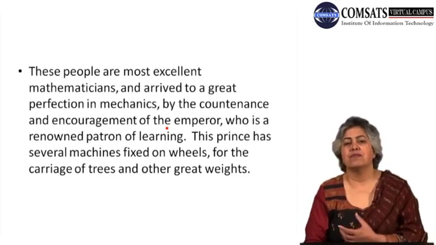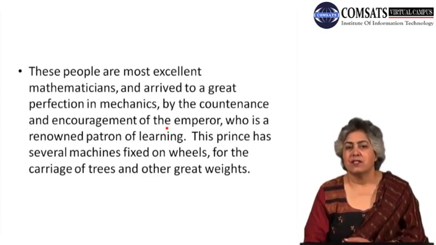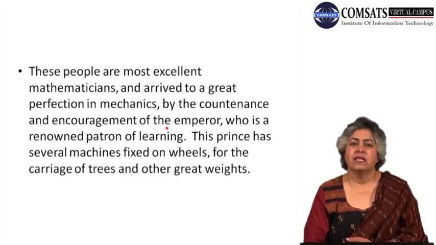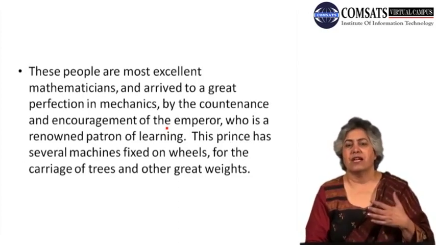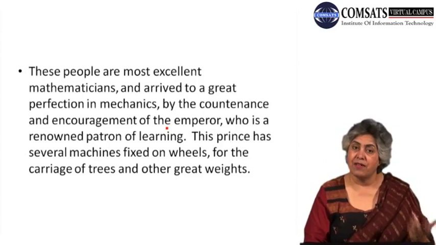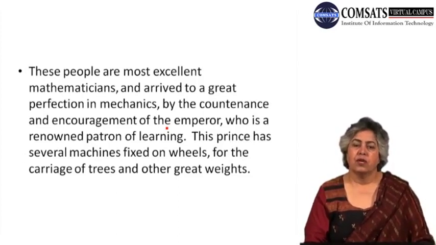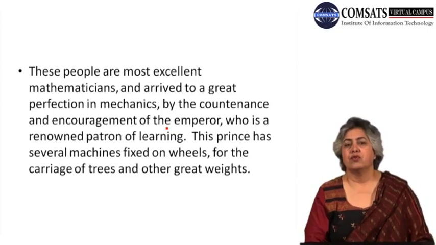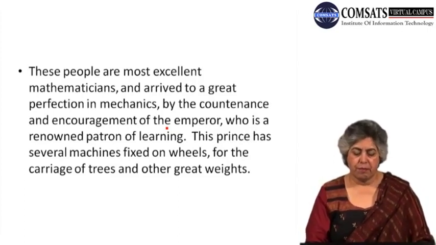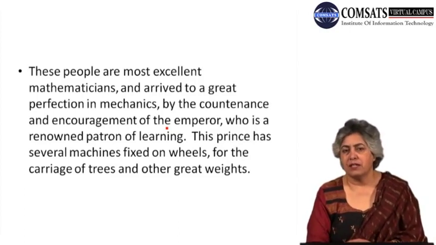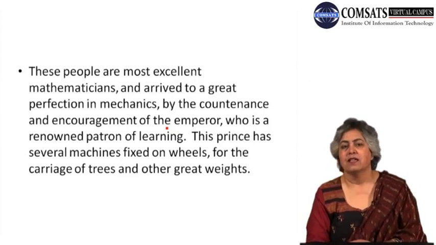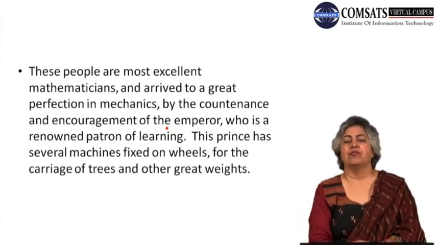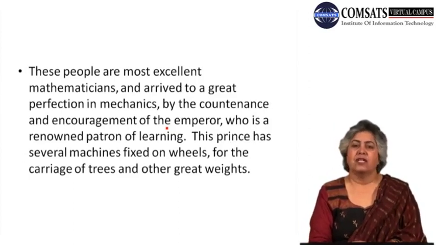Remember, Gulliver wants to be friends with the emperor. He doesn't want the emperor going against him, because that would mean that the emperor would maybe send out parties with bows and arrows. Maybe he would use other means to, if not to kill Gulliver, then to hurt him, to cause him pain. So he says that the emperor is a renowned patron of learning, and this is again a reference to the monarchs in England being renowned for their patronage of knowledge and learning.